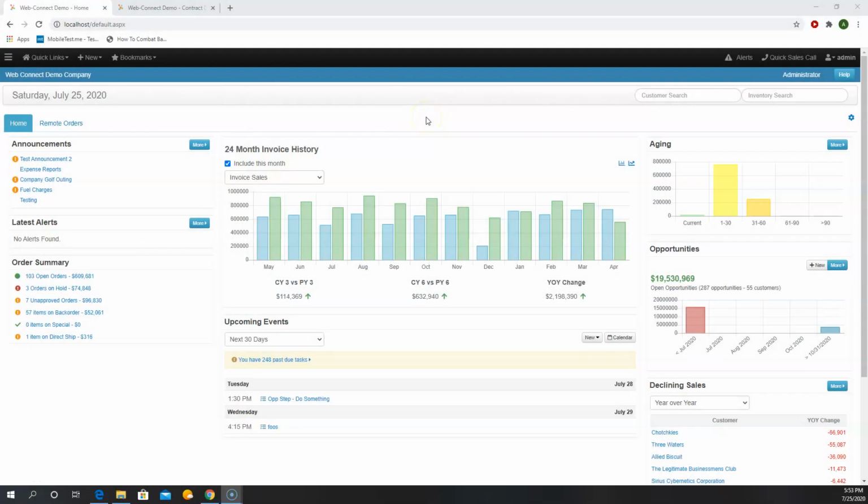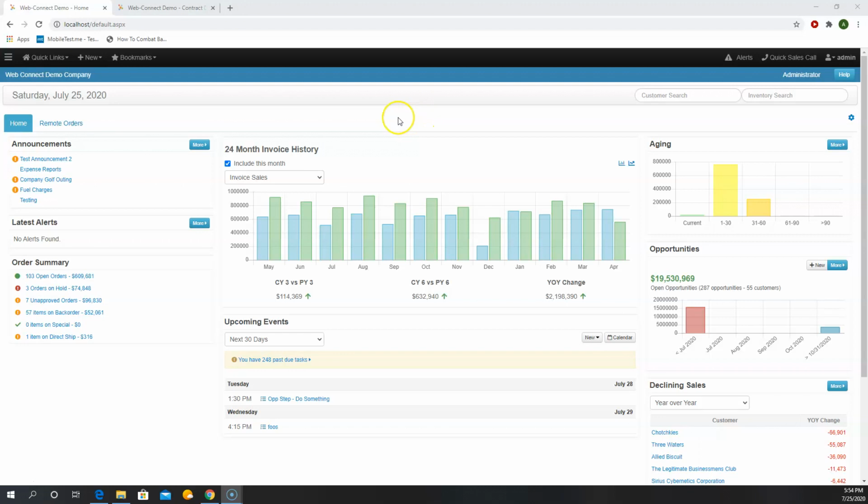In this session, we're going to demonstrate some of the sales call capabilities of the Web Connect system. And at the end, I'm going to show you a really interesting way that you can record an opportunity based off of that sales call that we've just created. A little bit of background about what a sales call is inside of Web Connect. A sales call is basically a task that's inside of P21 that's got some extra capabilities.